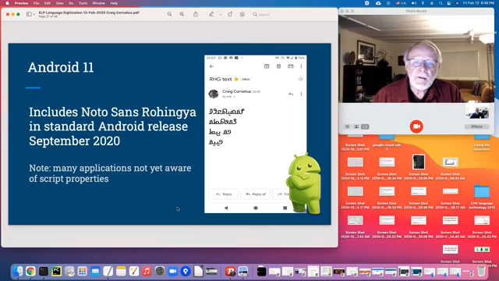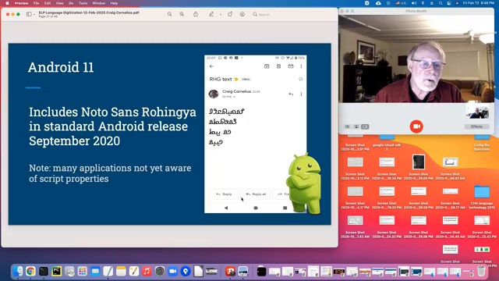Here's an example of a language that is sort of supported now. This is the Rohingya language, and the writing system is Hanifi Rohingya, which is in the Unicode standard. And this is included in Android after version 11. So this is my particular computer, and I can type in here or I can read text that I've sent to myself.